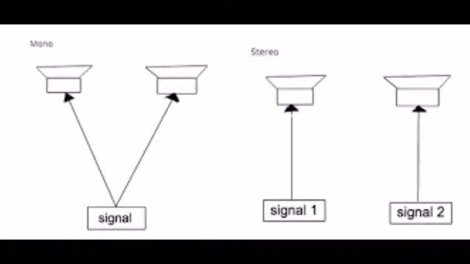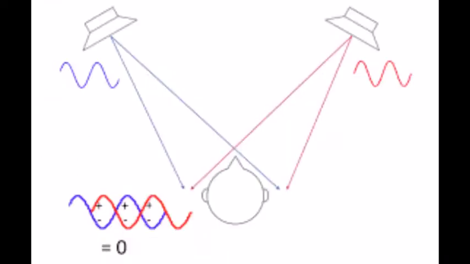Those signals are split into left and right hand side. That recreates what your ears do. Left hand side, right hand side. So the sensation of stereo is really quite pleasing to the ears. The sound is meeting your ears at slightly different times. That gives just a richer sensation to the sound.